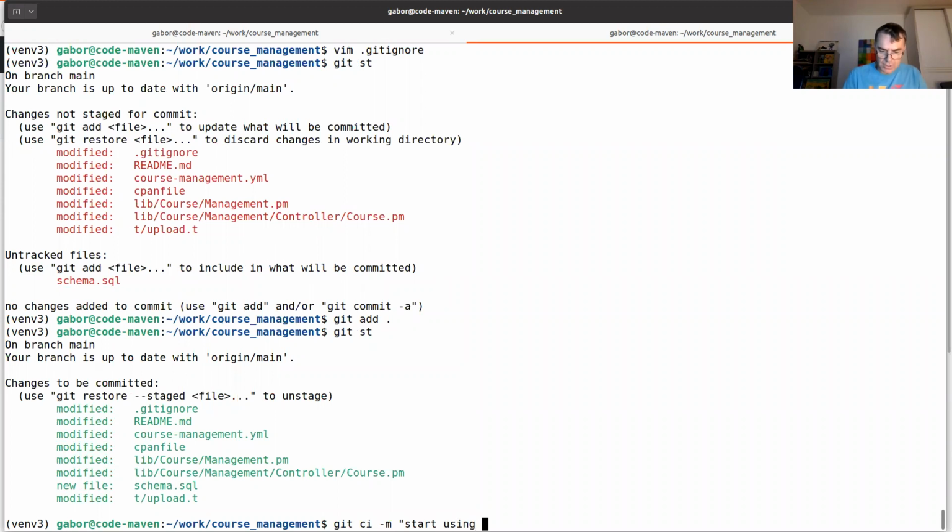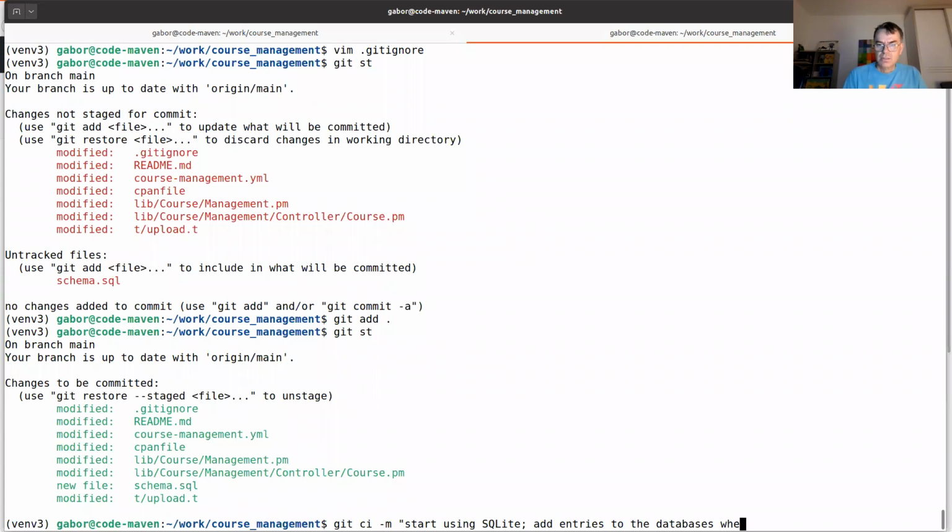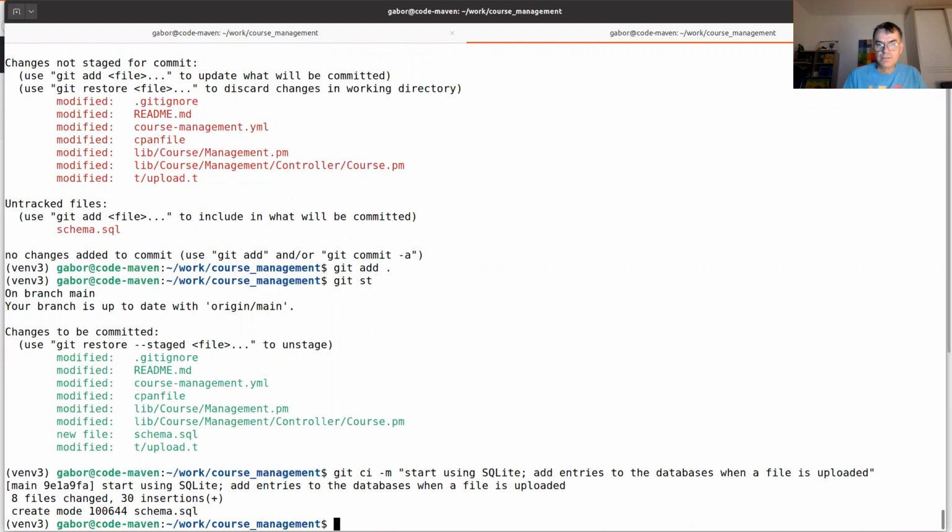Start using SQLite, add entry. Hold on, somebody's at the door. I'll be right back. Okay. So add entry to the database when a file is uploaded.